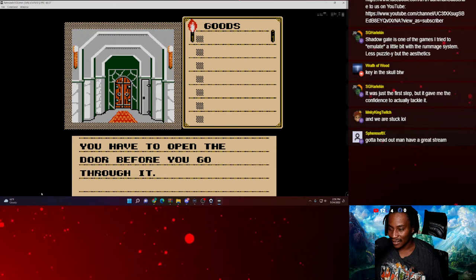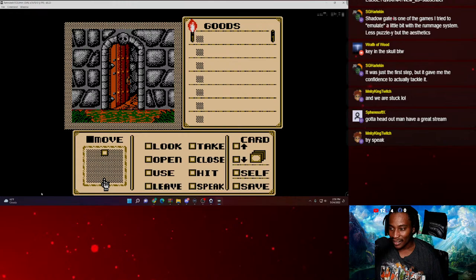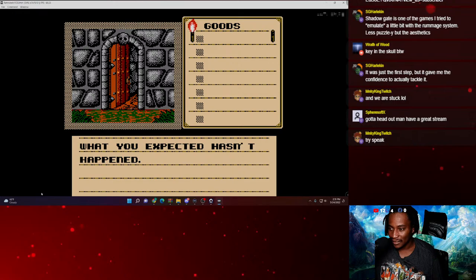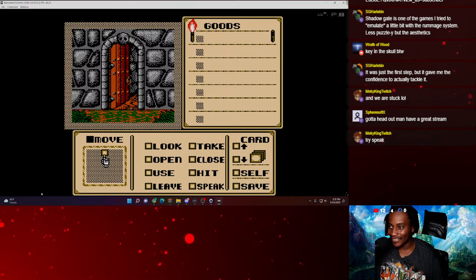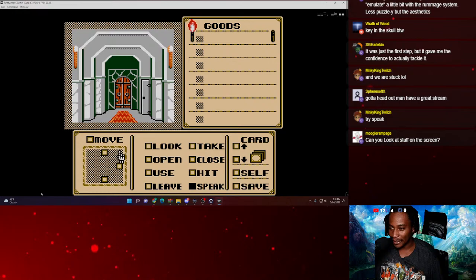Oh, wow, so I have to open this door. Move out of there. My God, what about luck? Okay, speak to the door. What you expect? It hasn't happened. Nah, they ain't gonna make this game this freaking... Alright, what about hit the door? No, speak to the door. What you expect? That hasn't happened. Okay.